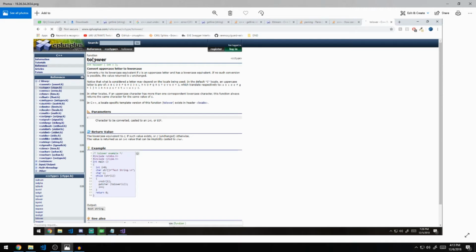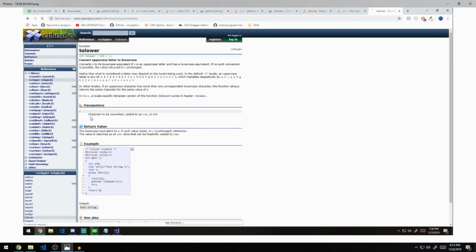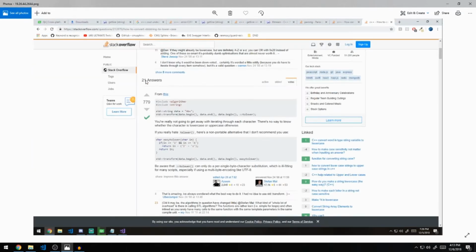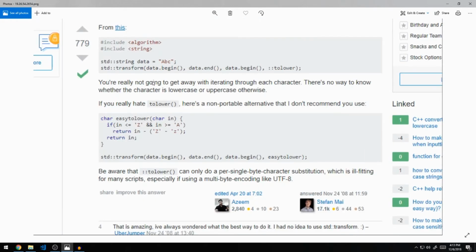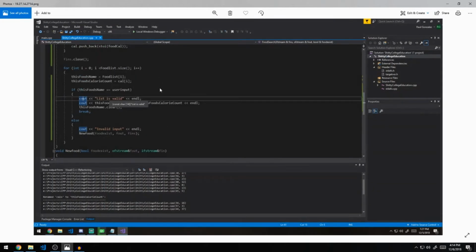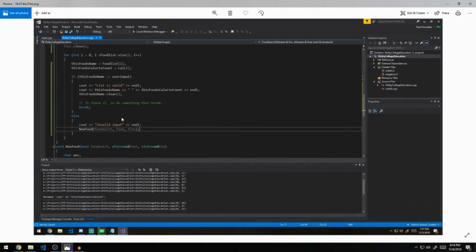So if you ever want to add some sort of case insensitive search, just make both strings, the string that you're comparing against and the current one, make them both lowercase, and then that way it doesn't matter. So I was going to do that, but I realized it would take me more than 2 lines of code, and so I just got lazy and figured, whatever, it's not what I'm trying to teach here. So anyway, yep, that's working.